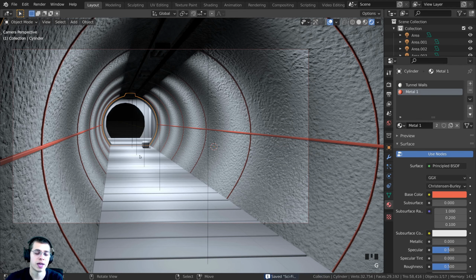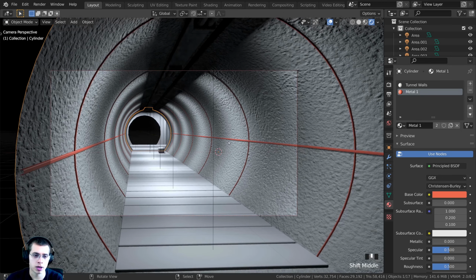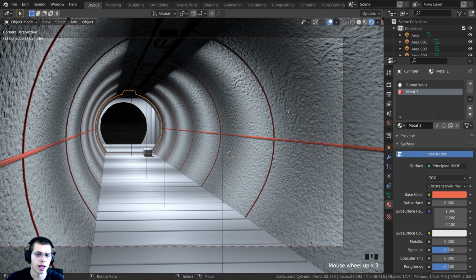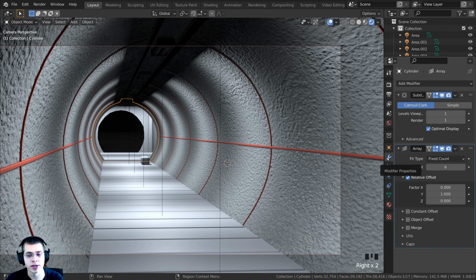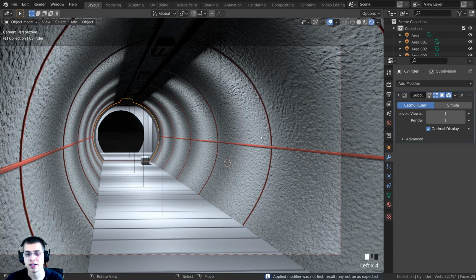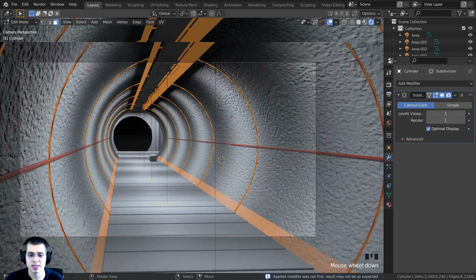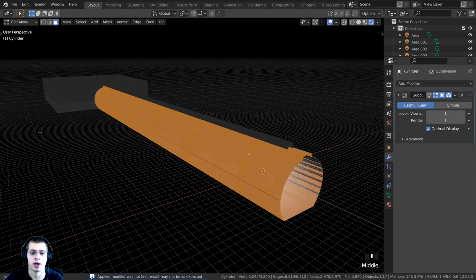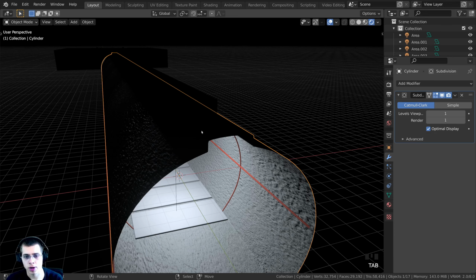Then I'm going to click back over on our main tunnel object. So now I want to apply the array modifier so that we can re-UV unwrap it, and the texture will look different as it goes down the tunnel. So I will click right over here on the modifier properties, and then on this array modifier, I'm going to click on this little arrow and then click on apply. So now if I tab into edit mode, you can see that this is all geometry now. So I can now re-UV unwrap this object.